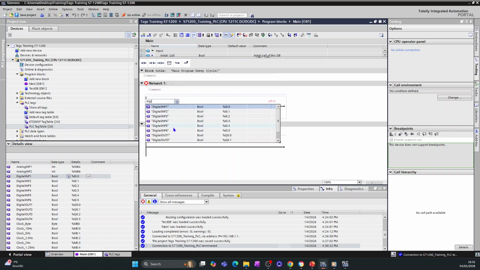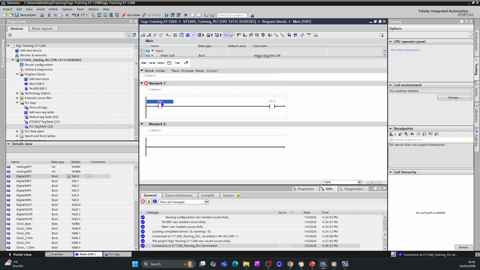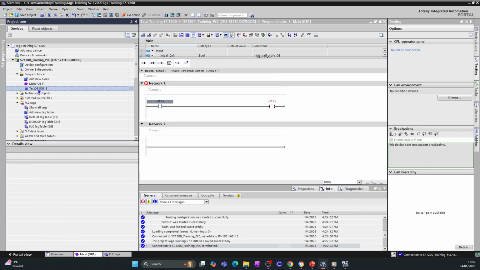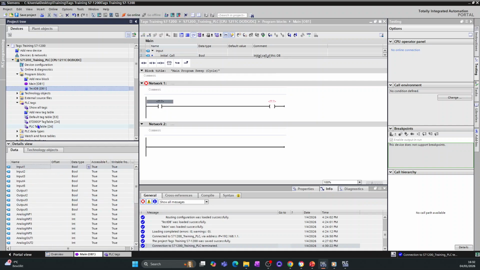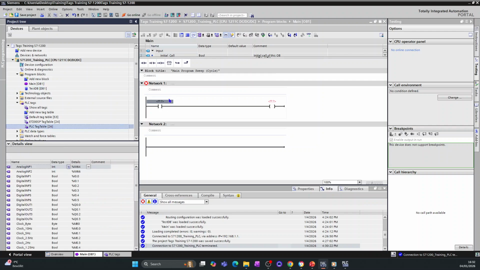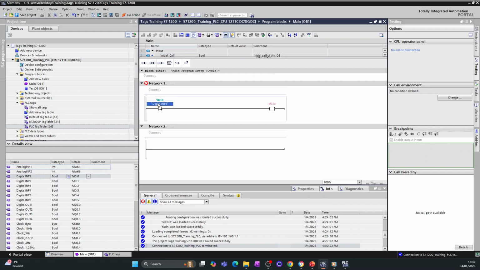So that's one of the reasons why naming is very, very, very important to me, because you name it, you know what it is. So you can already type all of this in. But to be very sure, usually I advise that you go into your tag tables or your DBs. If I also click on this DB, I can see everything inside. In this, for this contact, I want to use my PLC tag table. So I will go into my digital input and I'll put it here. So the digital input, probably I'll connect a switch there later.